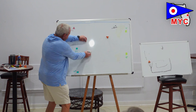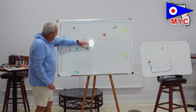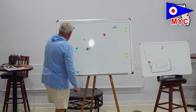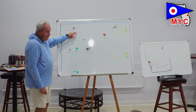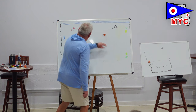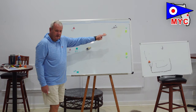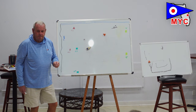So this would be our start line and finish line right here. This would be our weather leg, and they would take off this way. It would be great for six, seven, to B, back to six, seven, finish. Oh, that took 35 minutes. That's not bad. But that's a little quicker. I go B, six, seven, A, back to seven to finish, where I make B just go seven to finish. They don't have to go to A. So they're doing two less legs, and they're finishing about the same time.